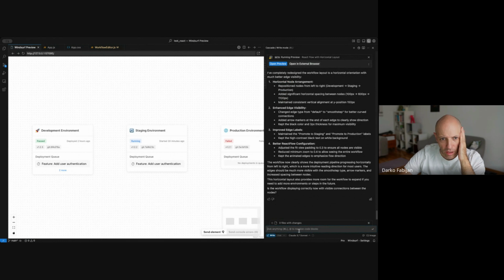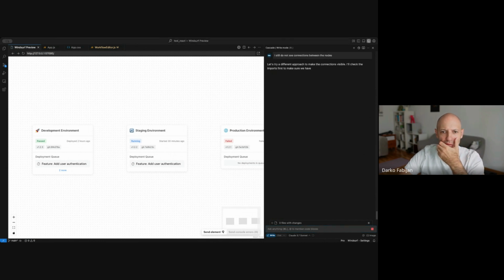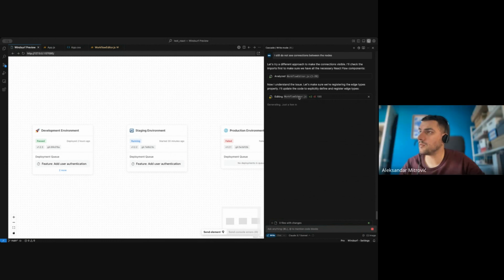I mean, it seems that our components, these nodes, don't have those dots on the side. Yep. And it seems that those are called handles. But maybe I'm wrong. Wait, what is handle? Says it's not registering the.